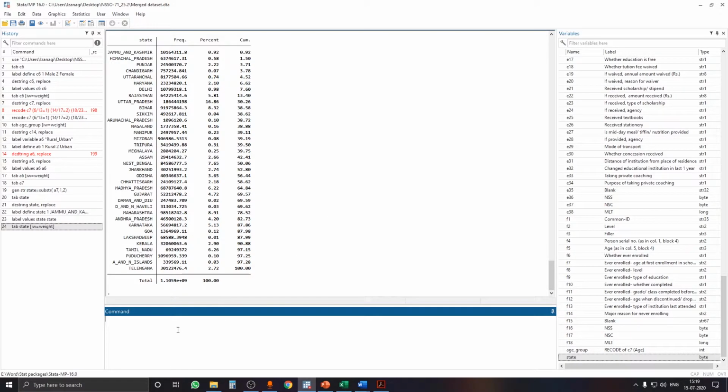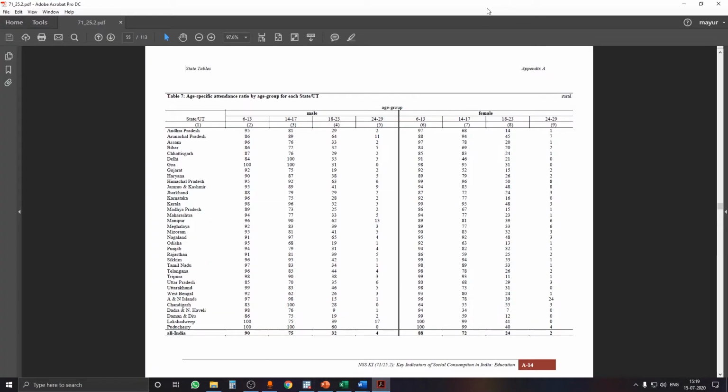If our table matches the NSSO reports table, that would mean that level 1 and level 3 are correctly merged. So all the necessary changes have been made. Now we have to create that table.